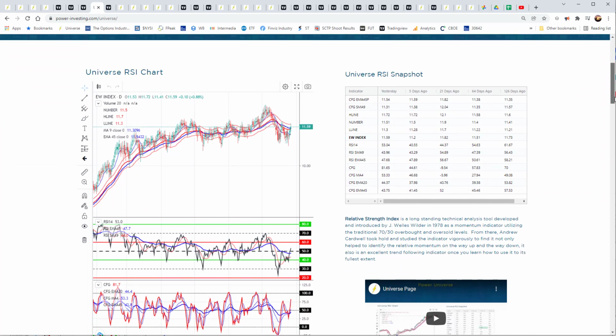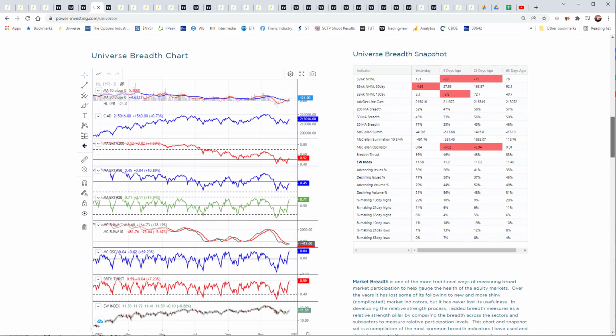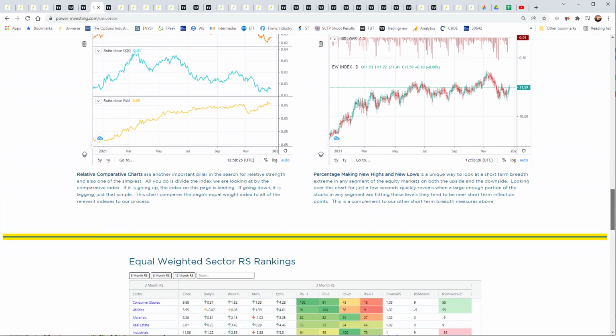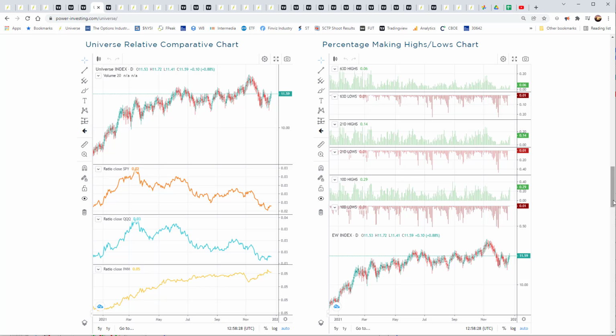Okay, so now from here we want to move over to our universe page and take a look at how our own equal weight breakdowns do. We've already gone through all the breadth and things like that in the macro review, so jump back and look at that. One I will note here, because we're going to look at it in a couple of the sectors that we review, is these divergences on this last back test: the market's made a slightly lower low, but the number of new lows did not, and then on the way out we get a nice spike in the short term. That's a good start.